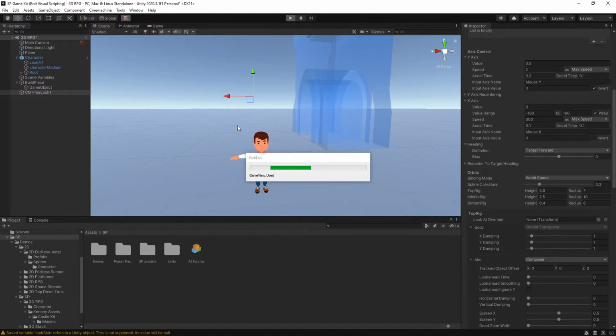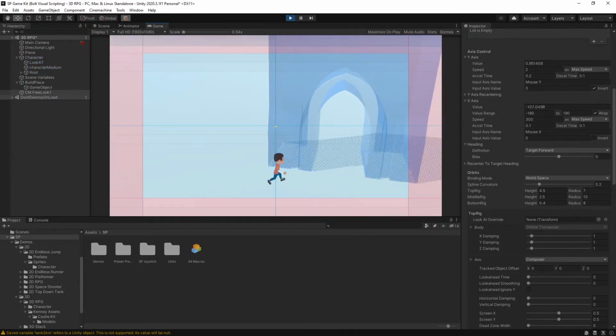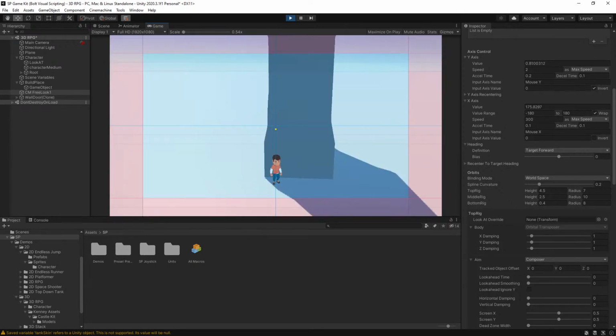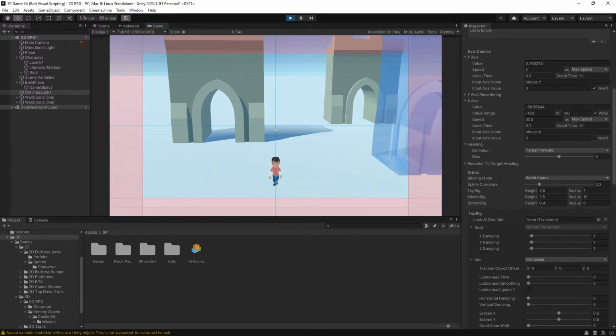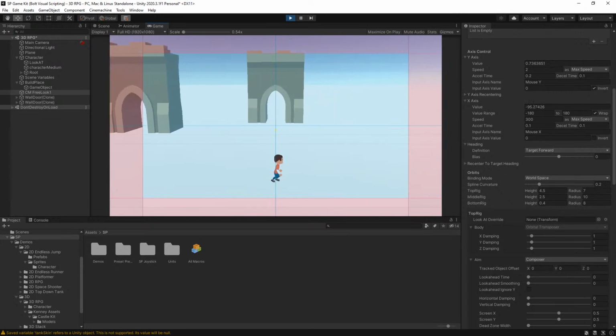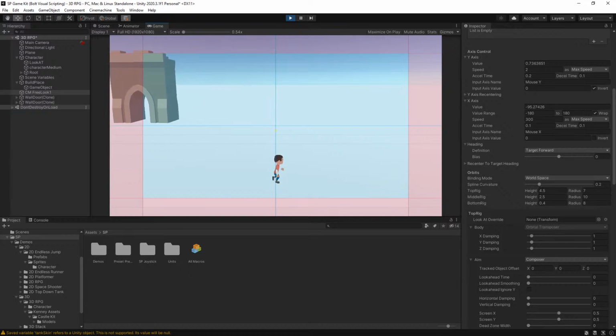Let me try it out. Yeah, I think that looks much better.